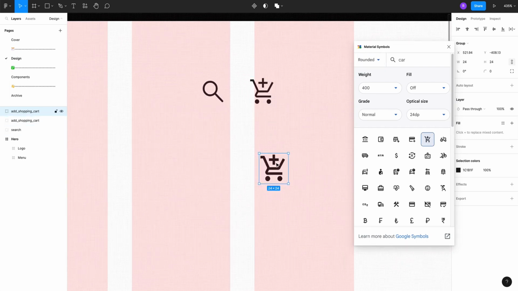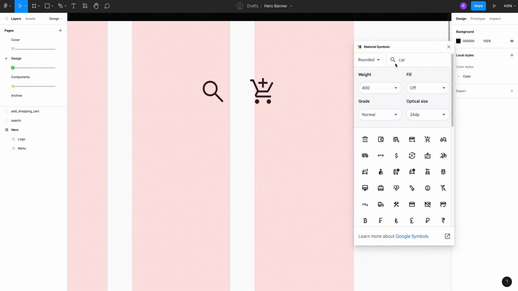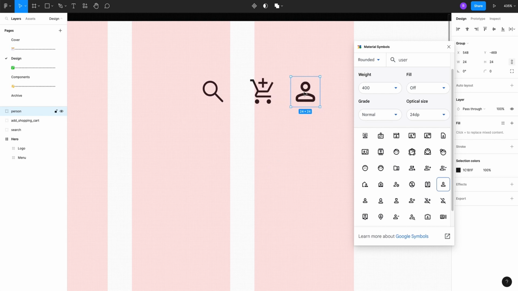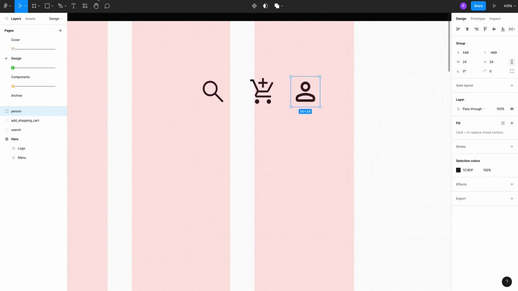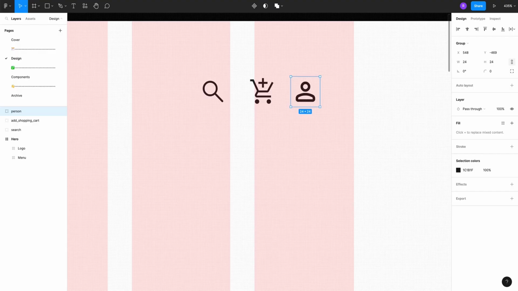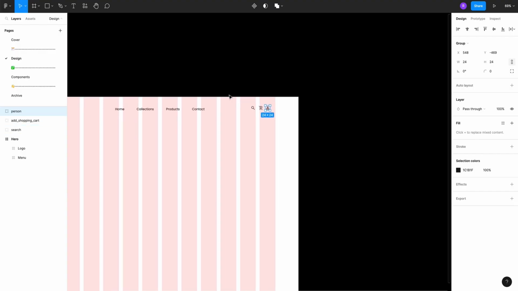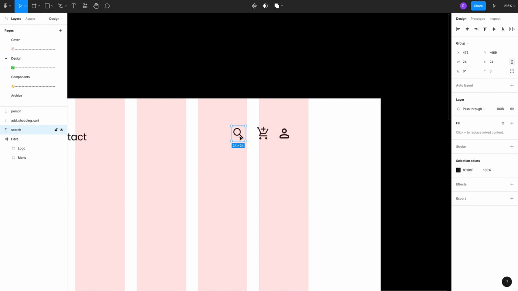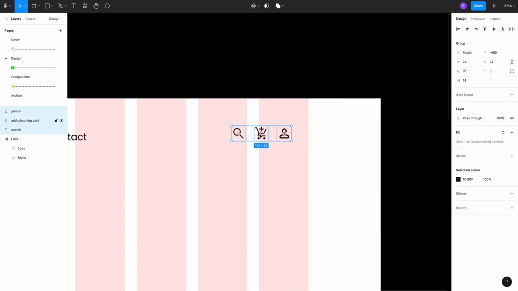All right guys, now that we have that, I think the only one left is users. Maybe the one on. Yeah, let me use this down. Okay, these are the 3 icons we have. As you can see, we have search, we have cards. Okay, let's go. Now we just need to align them and then adjust the space between and try to bring it to the end to align them with.